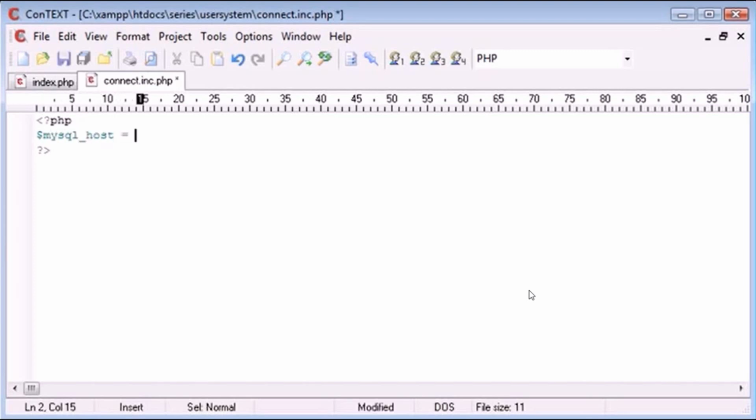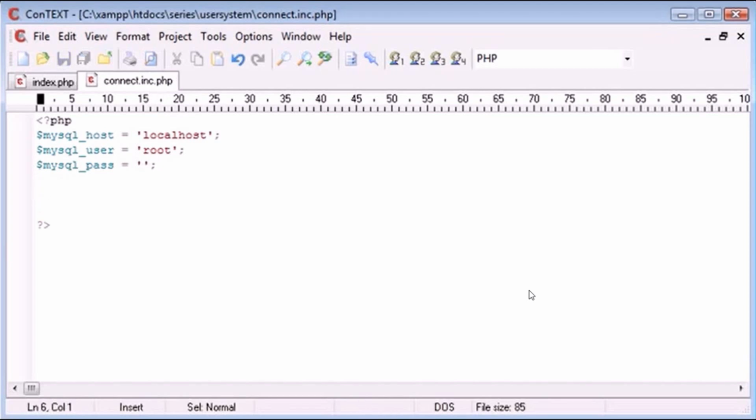So the MySQL host, in my case, is equal to localhost, and in most cases that is, if you're running on a local server. If you're trying to connect to a remote database, you'll need to specify the host name, but for now it's localhost. For me, the MySQL user is called root. These are the default settings, and because I'm using default settings, my password is equal to nothing.